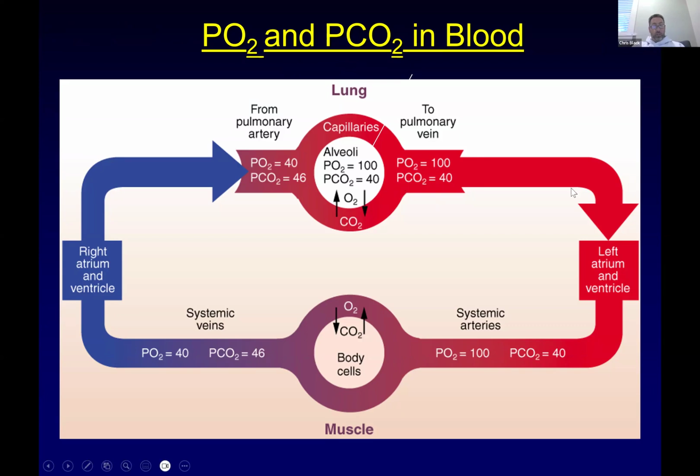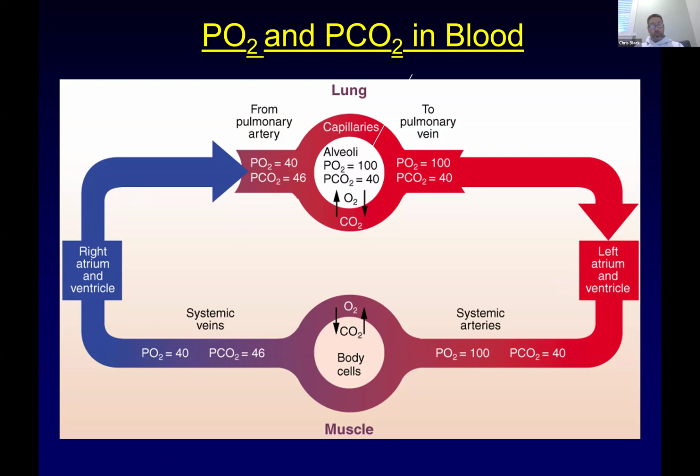So again, this is just showing at the lungs, and then this is showing the arterial side over here. This is showing where we'll use a muscle as an example as our body tissue, and then this is the venous side over on the left. It's just going to show the relative partial pressures in alveolar air, what's going to happen in arterial blood, what's going to happen when we get to the cells, and then what it's going to look like in venous blood when the whole system moves itself back around.